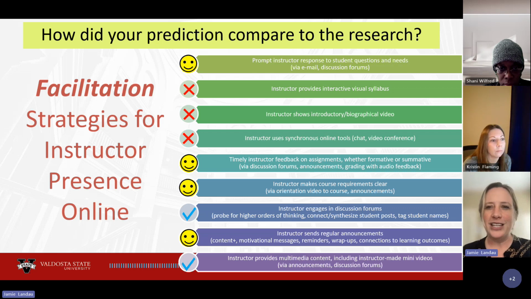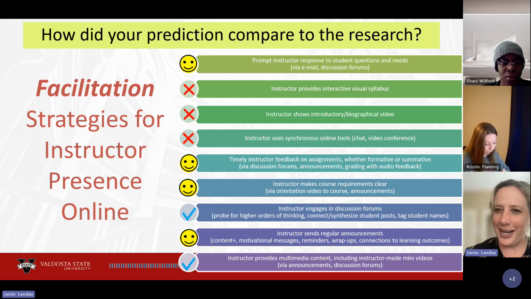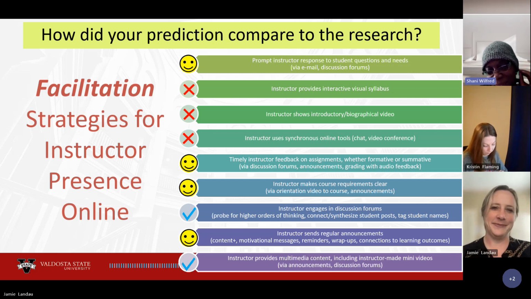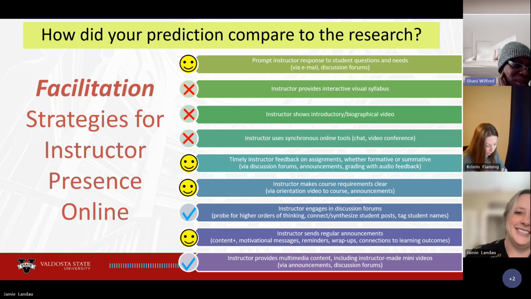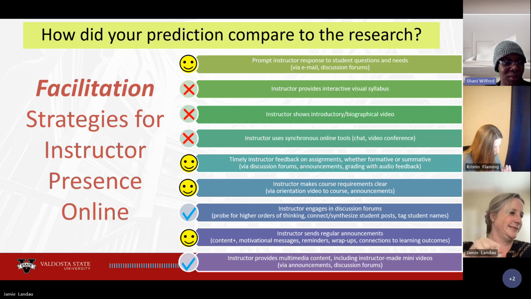What surprises you? I'm going to call on Shay, because Shay had some in her top that are in the bottom. Yeah, I'm laughing because it's interesting. And again, I don't know the demographics of the students, but my experience with the students I've interacted with is why I put what I put.